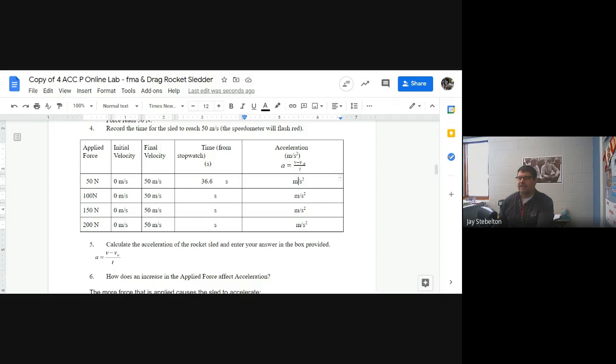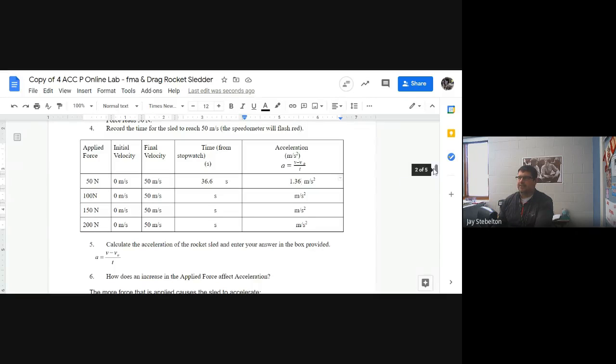So all of these actually will be 50 divided by the time that it took. So I'm going to do 50 divided by 36.6. And it equals 1.36 meters per second squared. You will do that, but you will change the force each time.